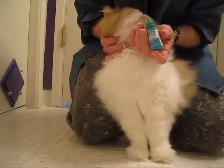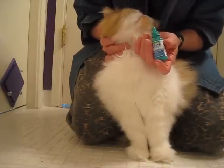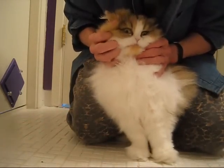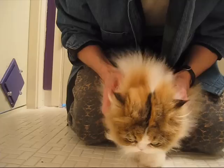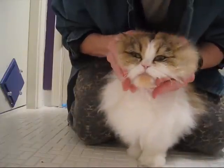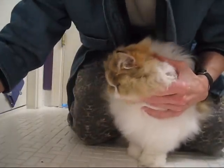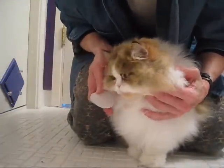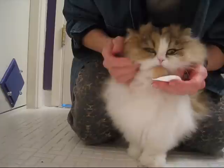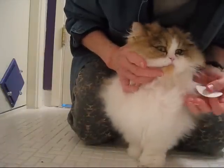We'll hold their little heads up. Some of them really don't like it — I'll have to show you Kalahari, he hates it. And he's been having his head done since he was a little tiny baby. You hold their heads up; you can open their eyes if they close them so that the water gets into it. You could just use the plain tears too — that helps flush out their eyes.